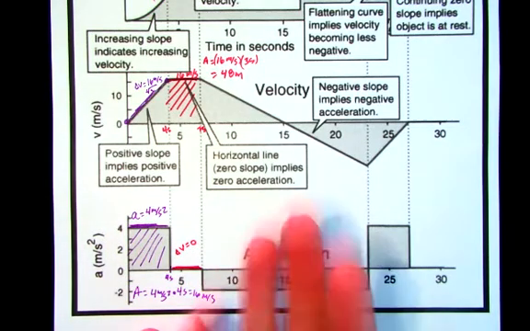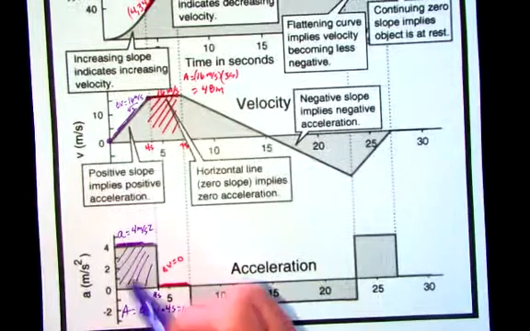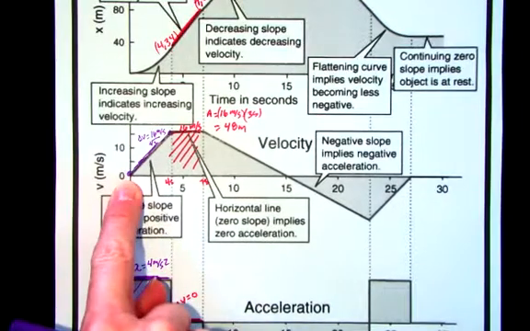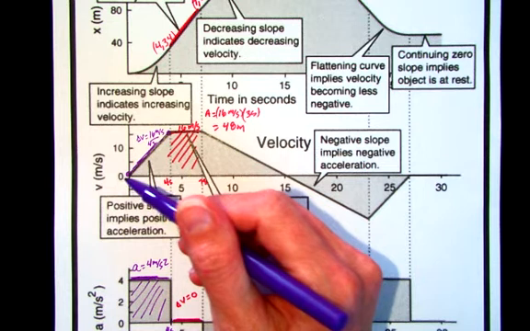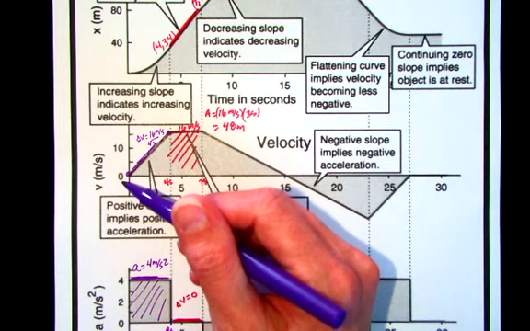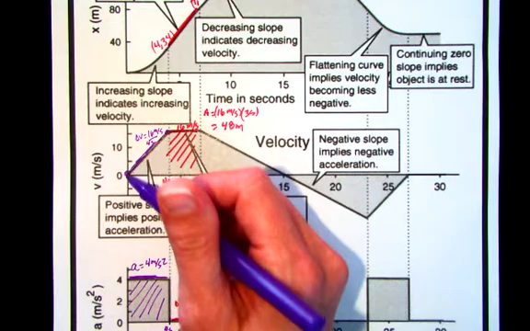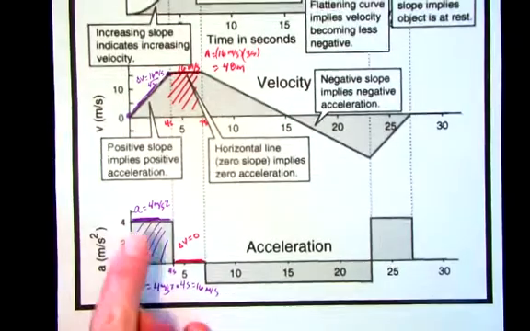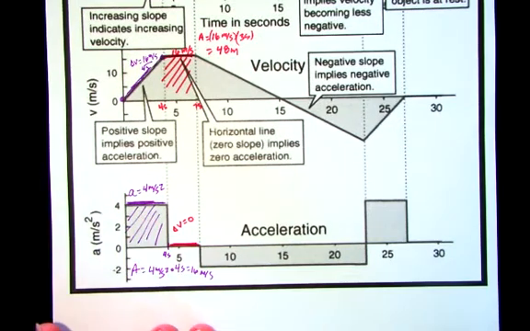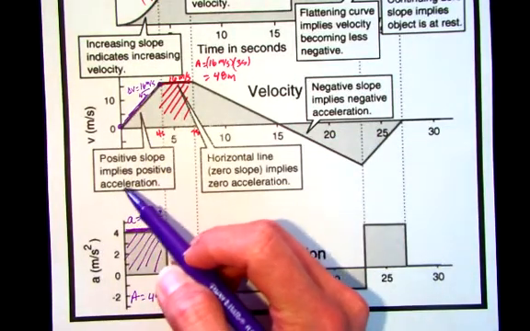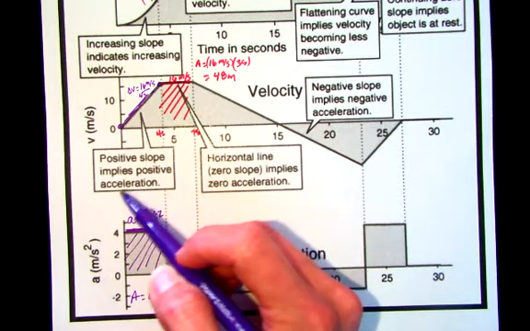Now, the additional thing I would need to know if I were going to graph the velocity versus time is what my velocity started at. So in this case, my velocity started at 0, and then I would know at 4 seconds my velocity is 16. Your velocity does not have to start at 0. If I was given this graph and I said, hey, your initial velocity was -20, then on this graph I would start at -20, and then I would draw a slope of 16 up to 4 seconds.